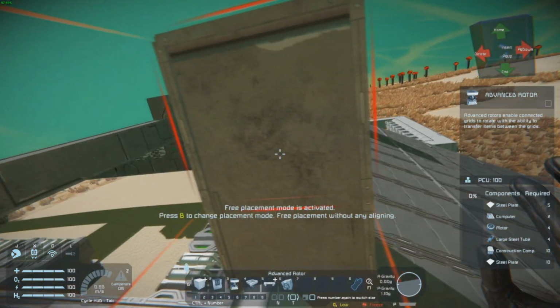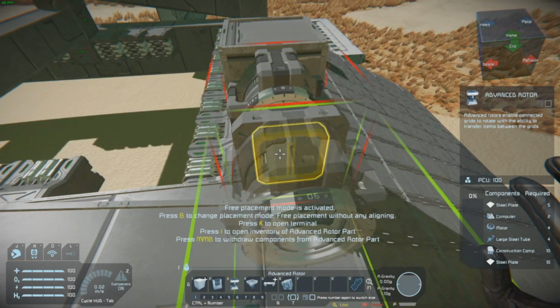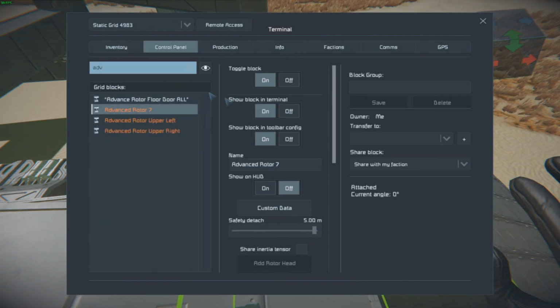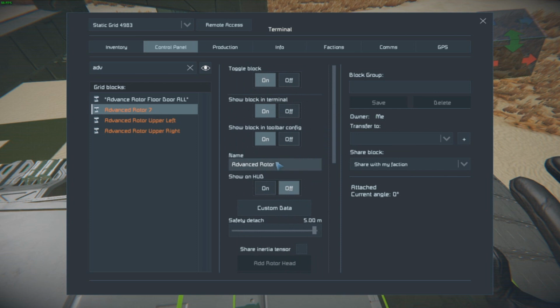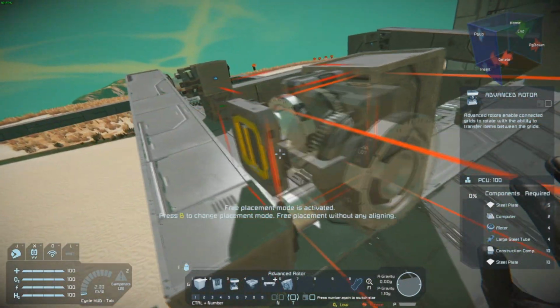Now we're going to add a rotor again. We're at 0. We're going to go in here and change that name right away. As you can see, it's selected here. That's how you know which one you're on. We're going to name that advanced rotor lower left. And we're going to delete that head right away.